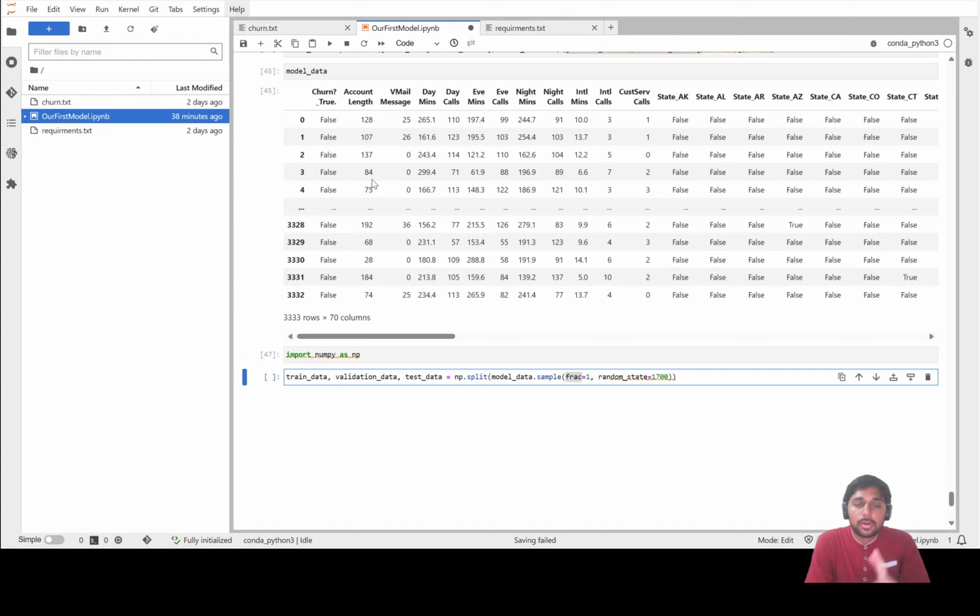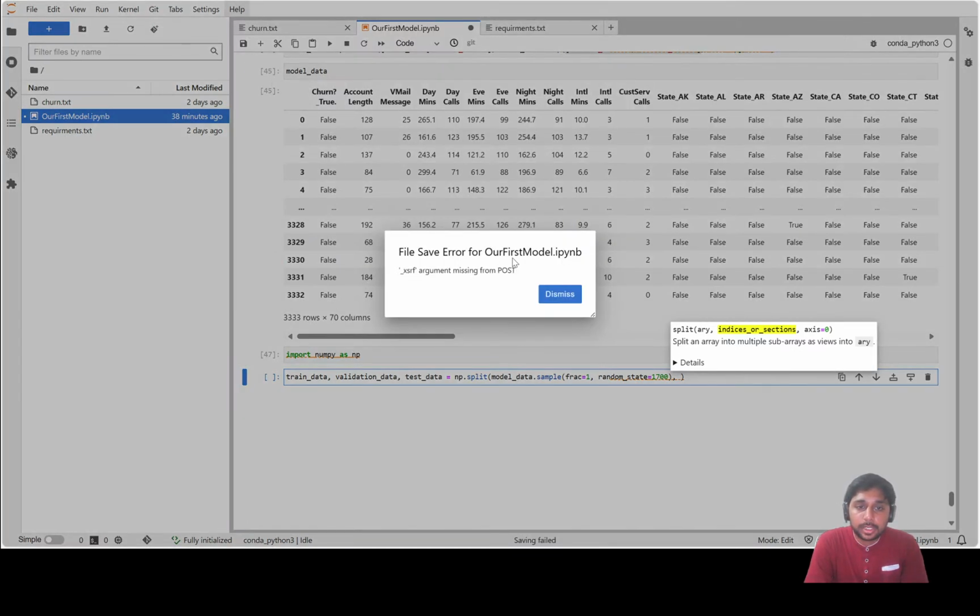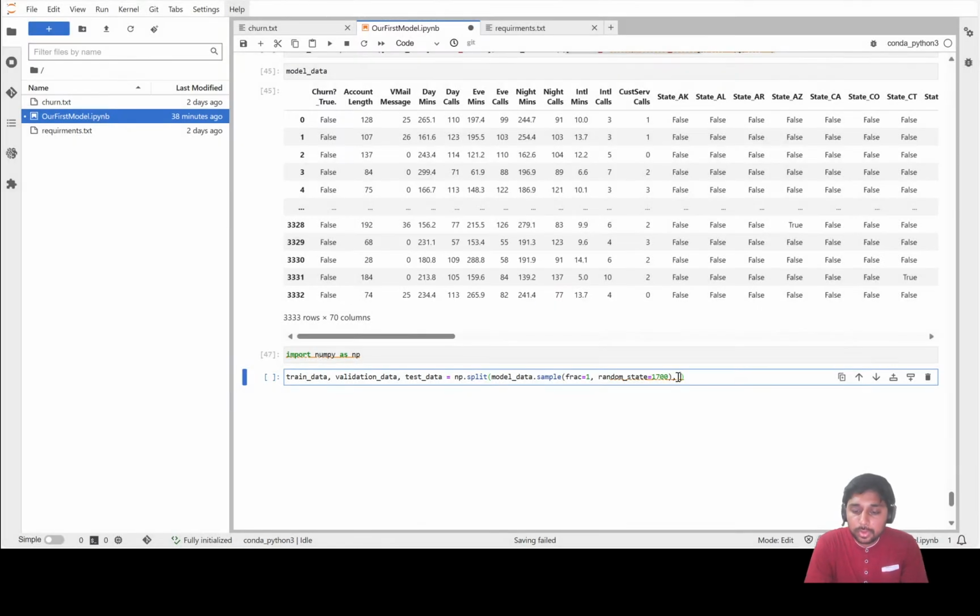Now after I have done with this, I also have to provide what percentage of data to include in the training data set, what percentage to split into the validation data set, and what percentage into the test data set. To do that, I provide these percentages inside a square bracket, and I have to put int.